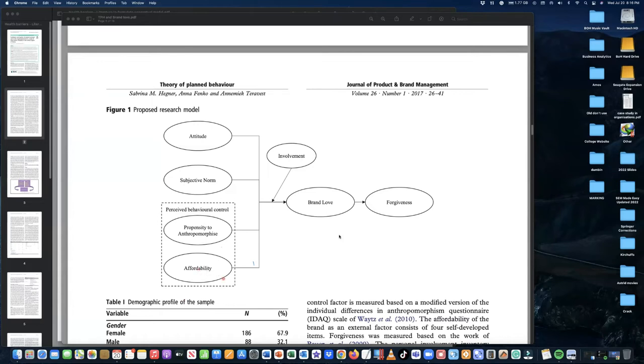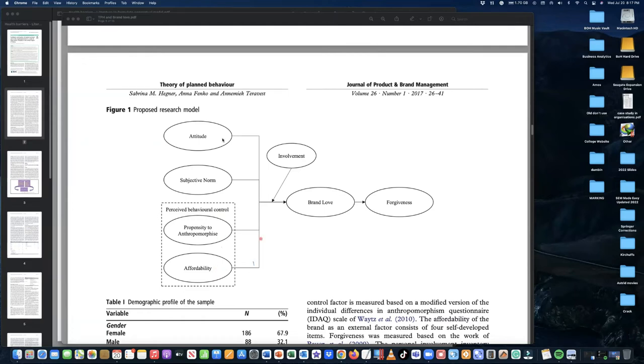So most of the time, if you have a model based on the theory of planned behavior, you may see income showing its head somewhere or self-efficacy showing itself somewhere. Self-efficacy is the same variable that is in the subset of facilitating conditions in the UTAUT model. I'm just letting you know.